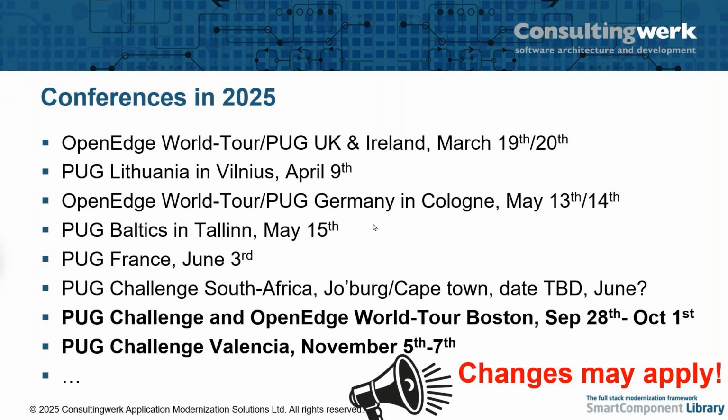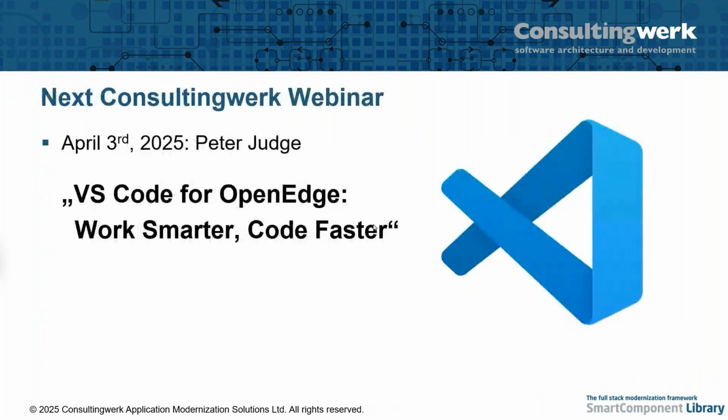Last year at the European PAC challenge, we announced that this year the conference would be in Antwerp in Belgium, but for various reasons that plan has changed, and it's going to be in Valencia in Spain. And we have absolute certainty that despite the severe flooding in Valencia at the end of last year, it will be possible to hold the conference in Valencia next year. No, at the end of this year. So looking forward to seeing you all there.